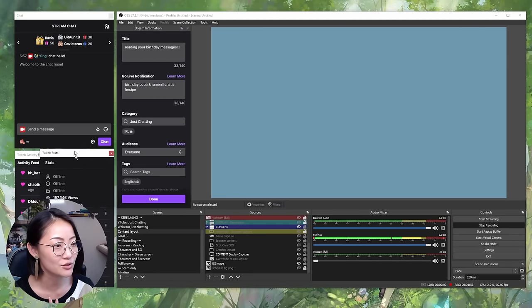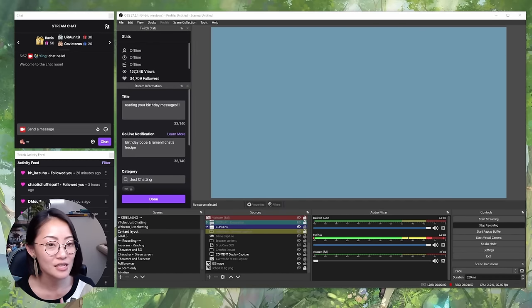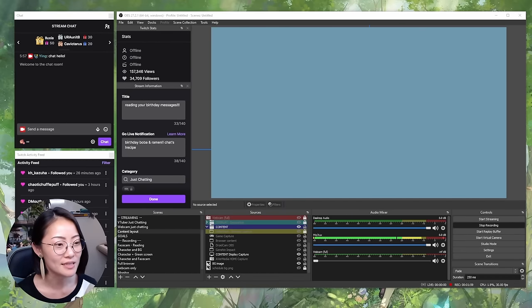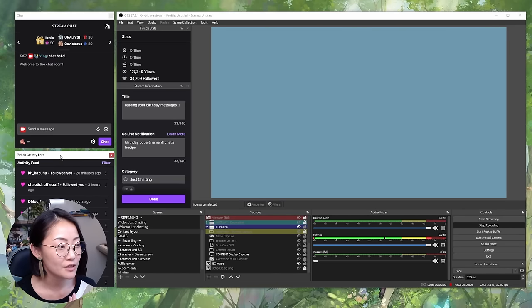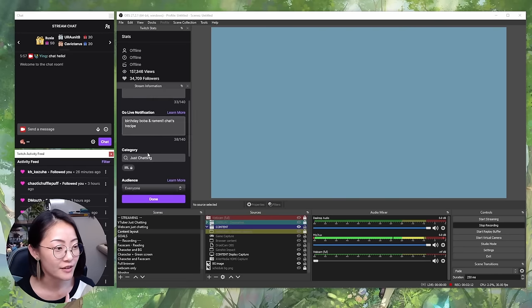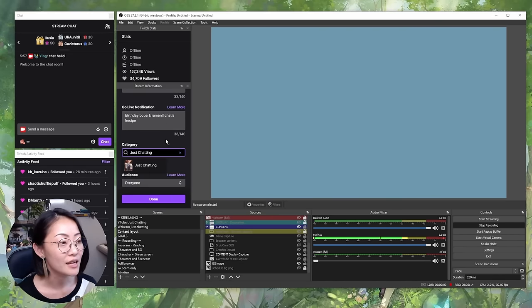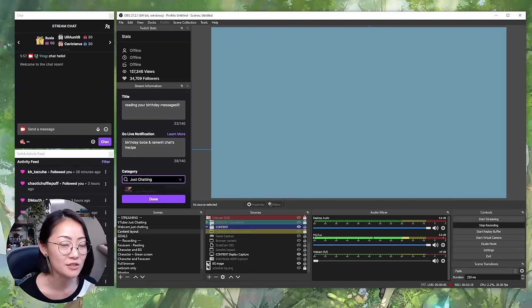So I can pull my little Twitch stats out over here if I want to, or I can pop it right back in. I'll mess with it depending on what my stream is and how I need things set up, but usually this is more or less how I have my layout. I like to have my chat floating because I move it around a lot. The activity feed really has to be first and foremost because this is where your follows and your redeems come in. And then I also have the stream information over here if I need to do a quick category change, for example, if I'm switching games or if I need to change my title according to whatever the topic has shifted to on stream.